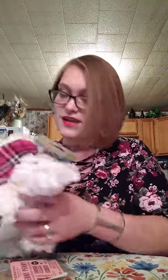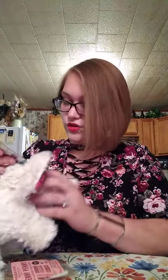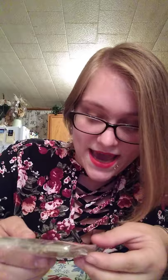I'm actually not going to give this to him right away because he already has a toy he's working on. But it says Snuggaroos, Snuggle Cuddle Play. That's super cute. Alright, and then it came with some Henny Penny Crunchy Sticks for dogs and cats. There's 4 ingredients: chicken breast, brown rice, potato flour, and cranberries.